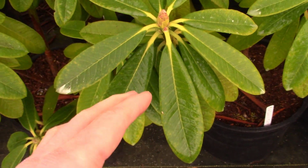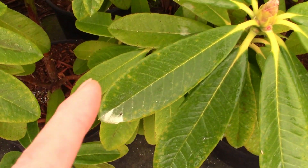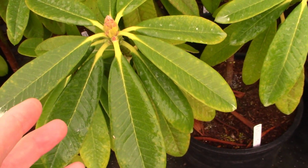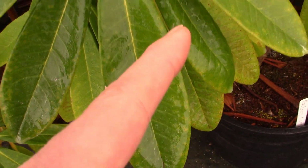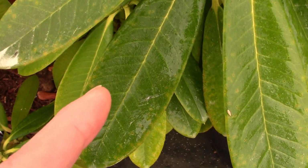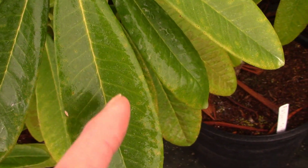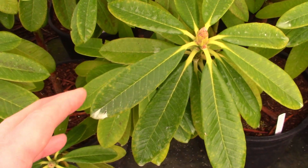Now, this stuff generally kills on contact, but like I said, with thrips, for some reason, I still see a few left over days later, but eventually they tend to die off. You may need a second treatment. After this liquid dries on here, you'll be able to come back hours later or even the next day and see the fine sulfur powder on all of the leaves there, and see that it really did get applied properly.